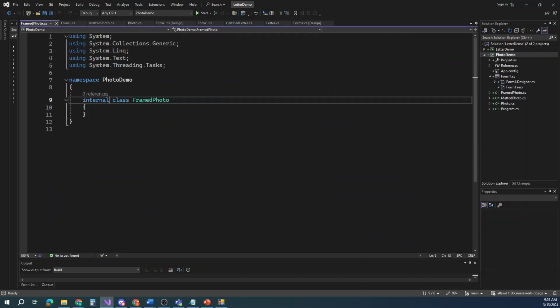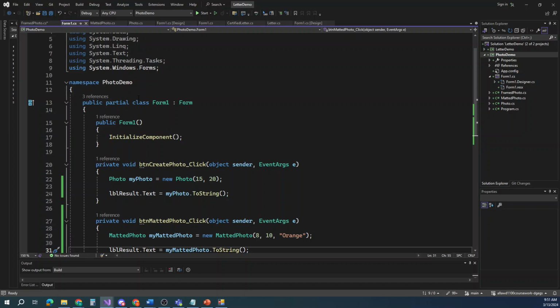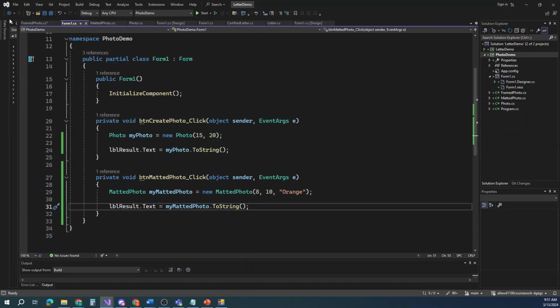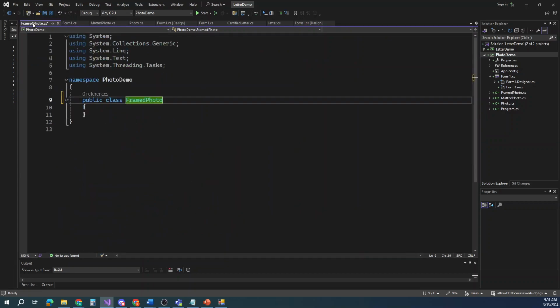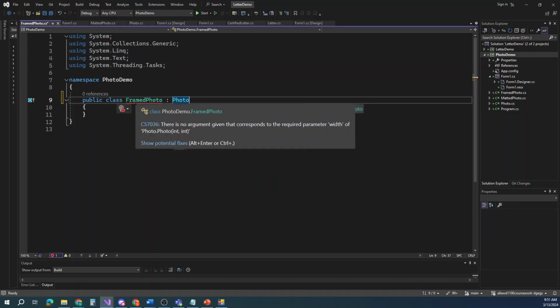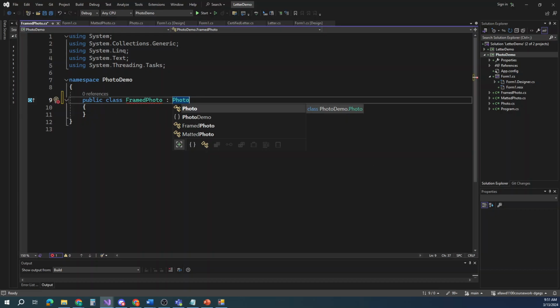Public. And again, we're going to use members out of the parent class photo again, so we have to call photo here. And yes, it's not happy because we need a constructor to make it happy.